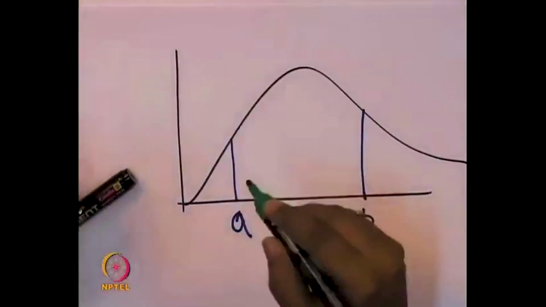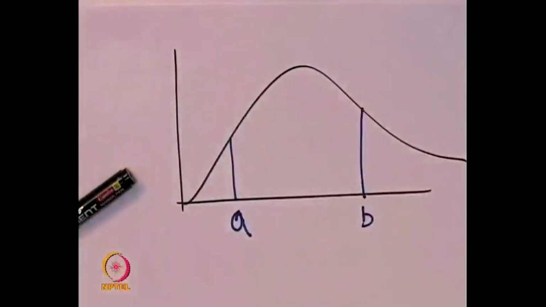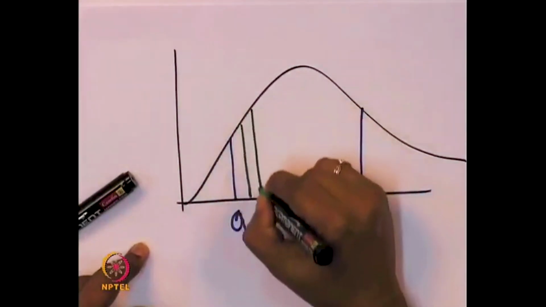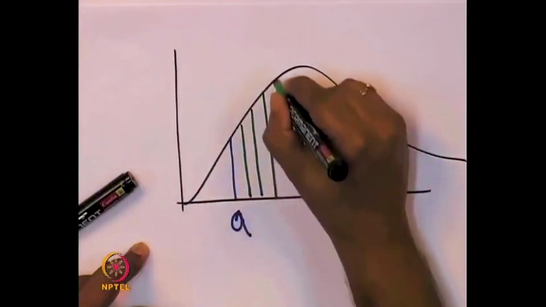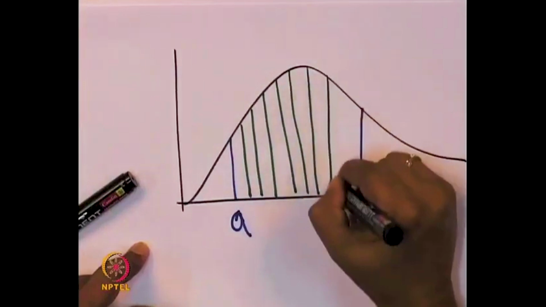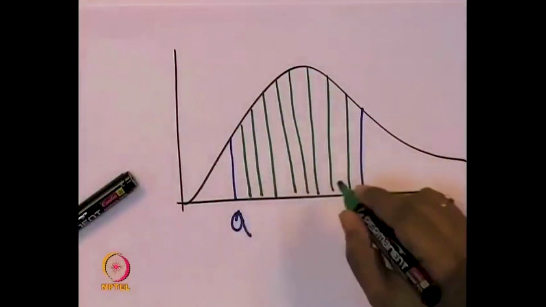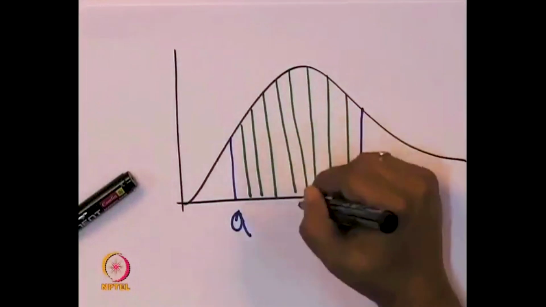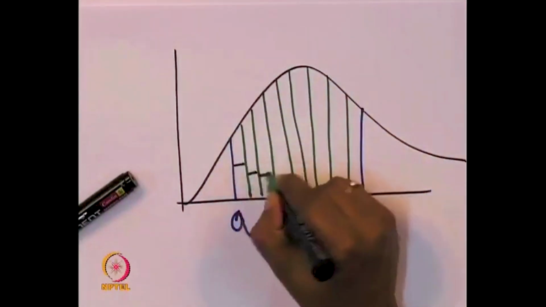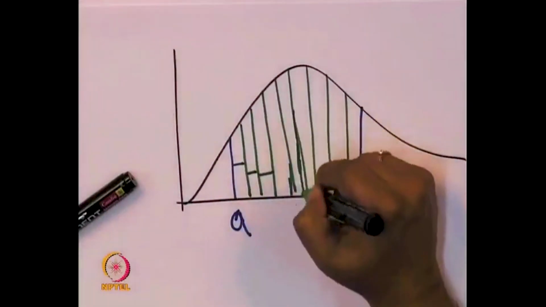Now how many parts will we divide? That's a question. Can we divide just into 2, 3 parts or 4 parts? Is that enough? So let me divide this into n parts. I am not going to count this, but let's say there are n. Let's assume that all this width are equal. What I have drawn here is not clearly equal, but we could draw this equal.